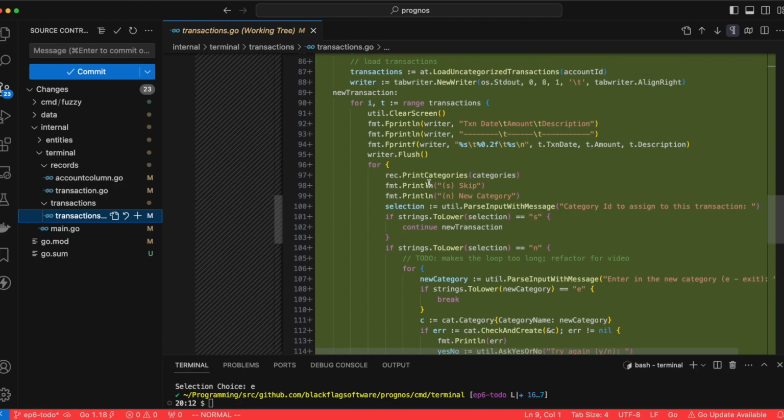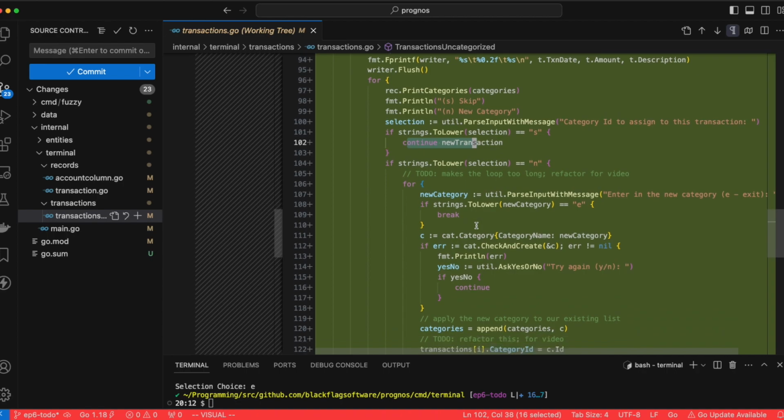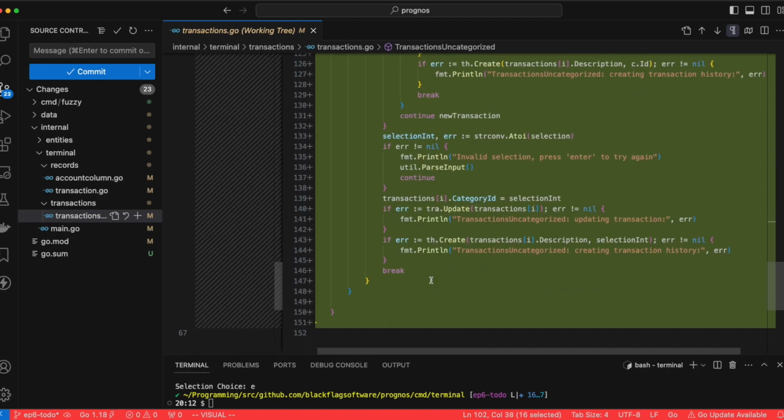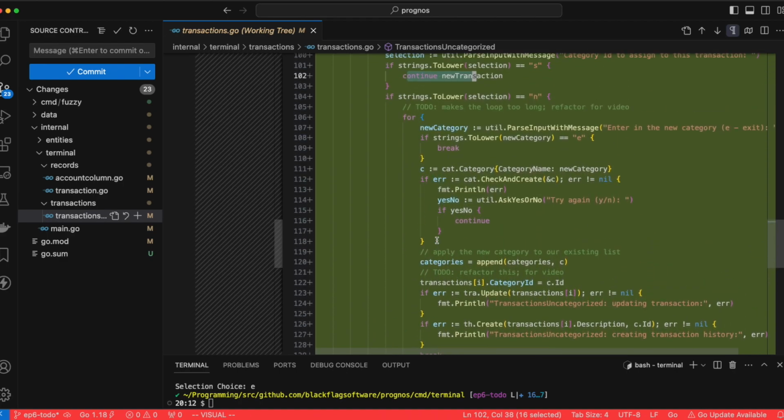One of the things I wanted to show you was this loop tag. If you put it in front of a loop, then you can continue on this loop tag, and you can also break on the loop tag.